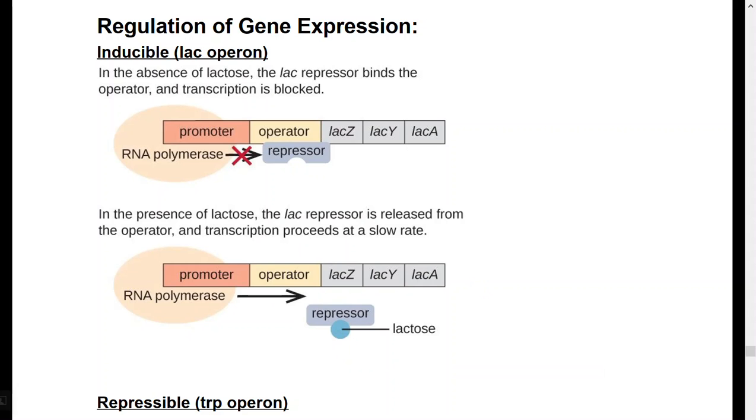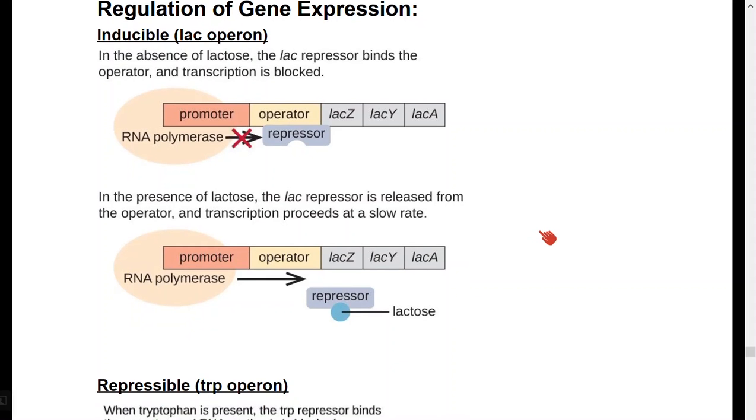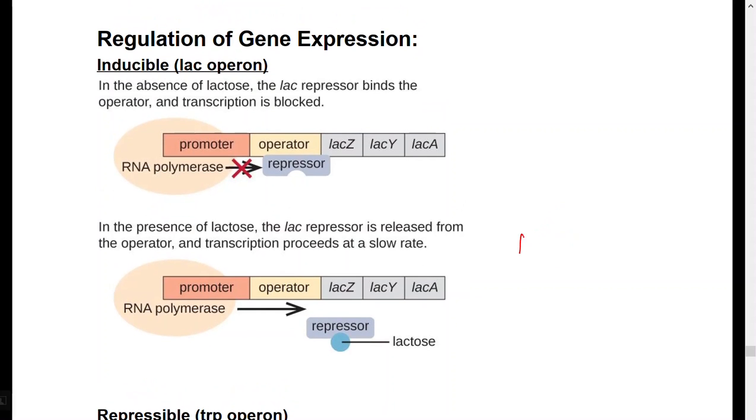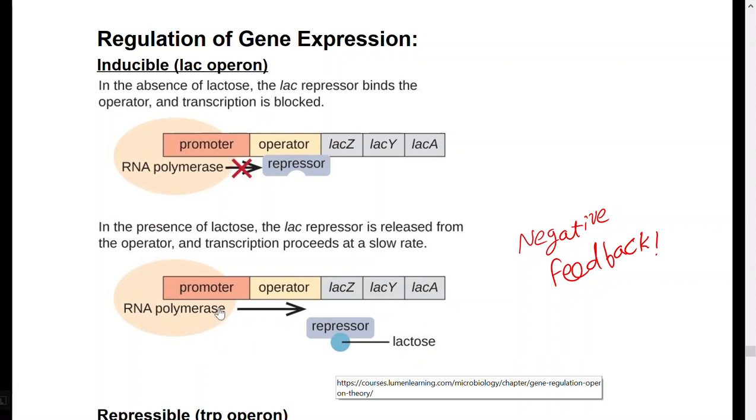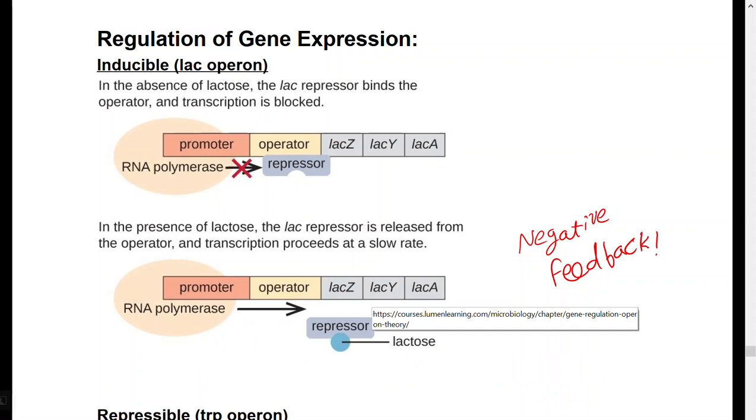And now there's a negative feedback loop. Let's switch to the pen. The negative feedback is that now the signal, the lactose, gets in here, and the process is going to express this gene that digests lactose.